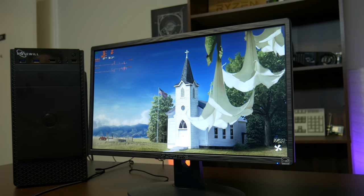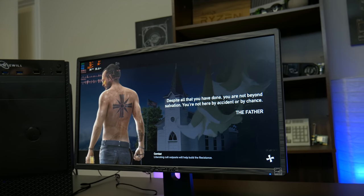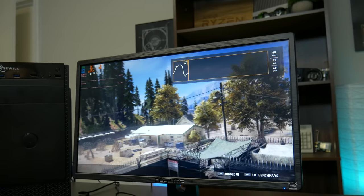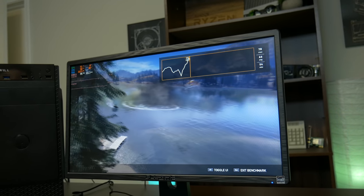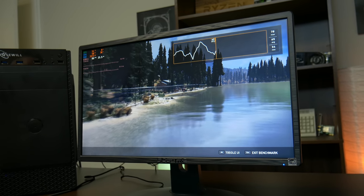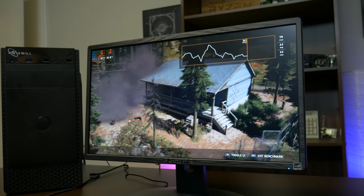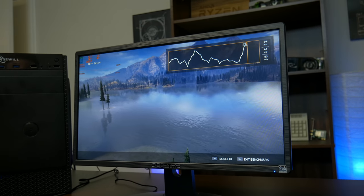The last benchmark we're running is Far Cry 5's built-in benchmark on high settings. You can crank it up to ultra, but in our opinion high settings is probably the best middle ground for this kind of system. This is a very GPU-bound benchmark so we'll see exactly how the RX 570 stands. Starting off we're getting around 60 fps — going out into the more demanding areas we're still around 60, really maintaining a good 60 fps throughout. Hitting 80 at one point, 70 seems to be near the max, 67 the average, 54 the minimum. Overall very impressive numbers for Far Cry 5 on high settings.